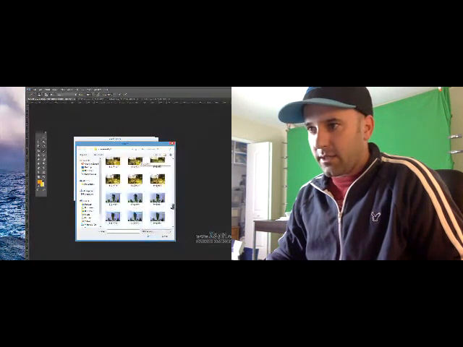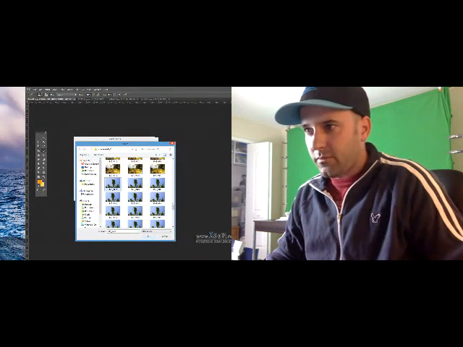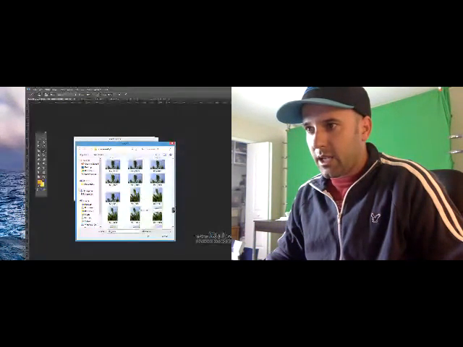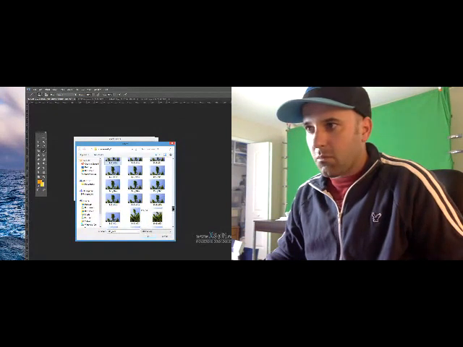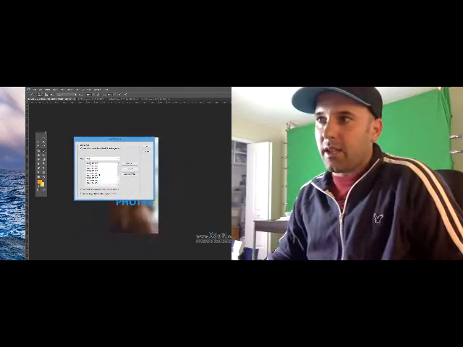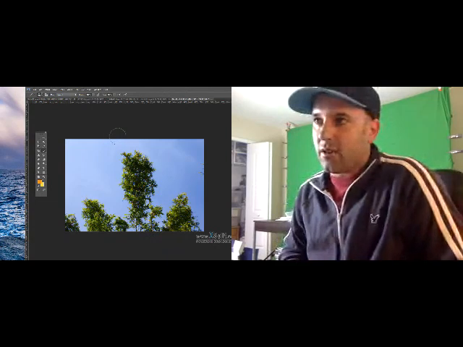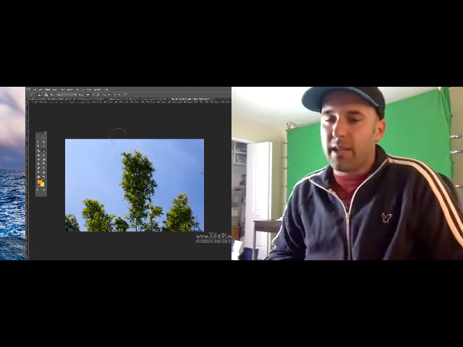I'll do one that's a little bit different. Let's see. I think these right there. So they all load up, and then you hit OK, and you just wait, and it stacks all those images in for you into layers.